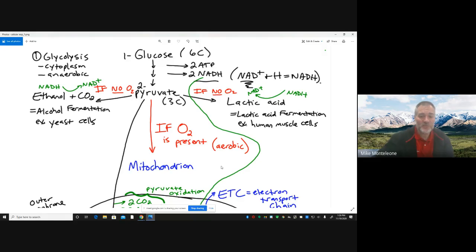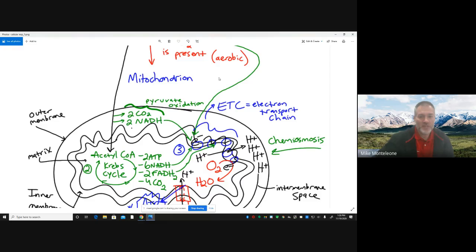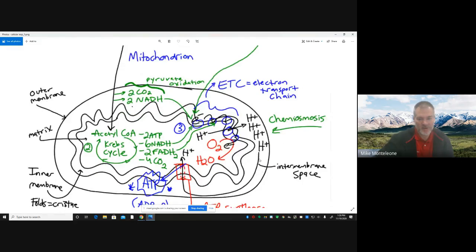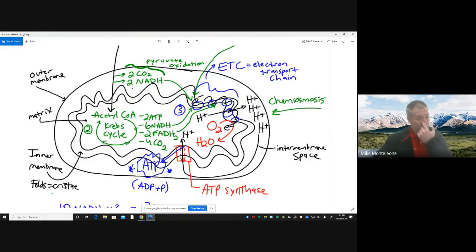So if oxygen is present the party moves down here into the mitochondrion. This is my mitochondrion right here. It has an outer membrane which I drew as a single line. It has an inner membrane which I drew as a double squiggle line to give it some thickness. The folds of the inner membrane are called cristae and it's highly folded to increase the surface area so there's more molecular machinery to do respiration.